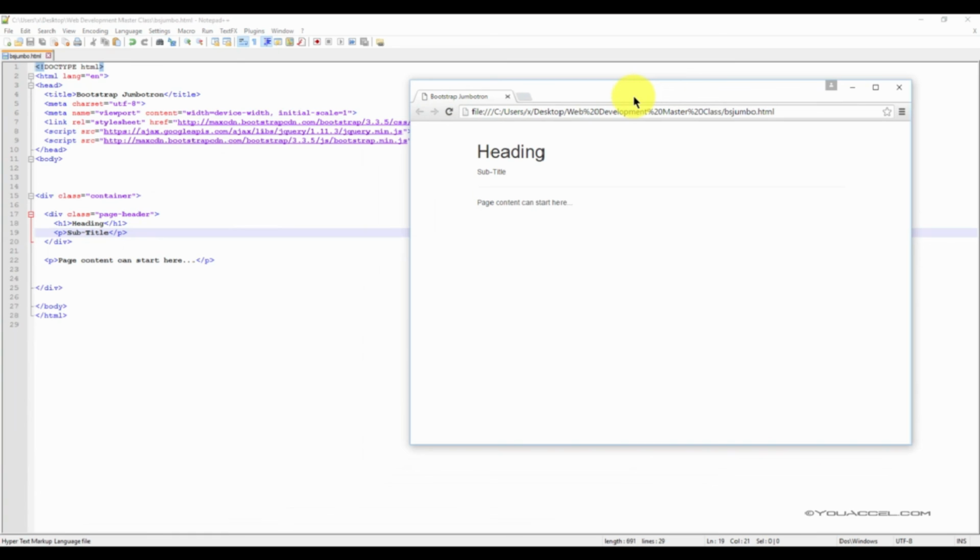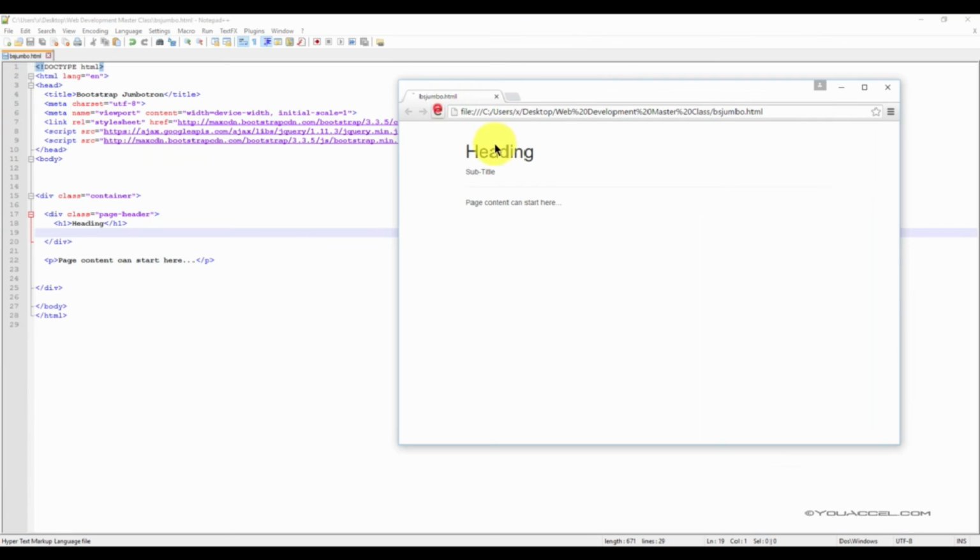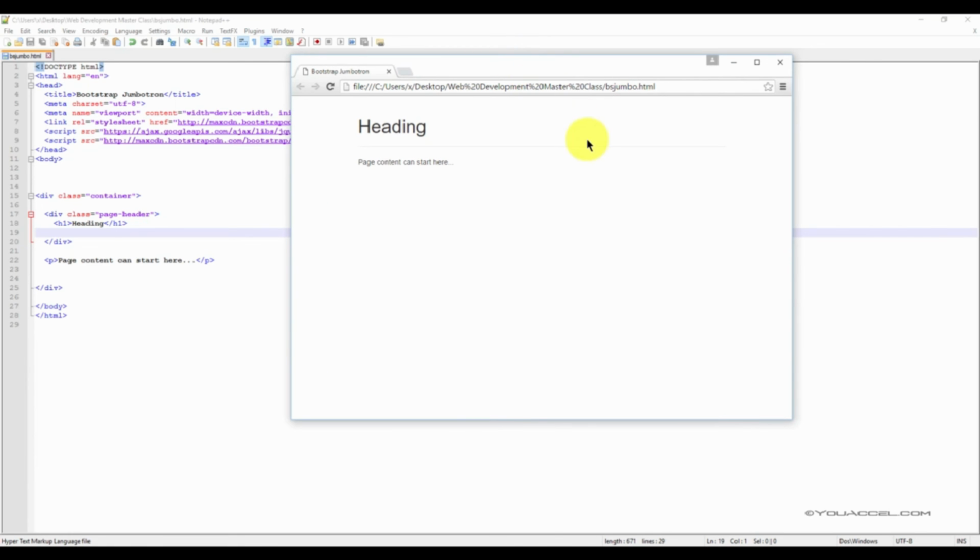And as you can see, this class adds a horizontal line under the heading and some extra space around the elements. So we can get rid of the subtitle, and that way we'll just have the heading on its own, and then your content can start right below it. So that's another way to emphasize important content on your web page.